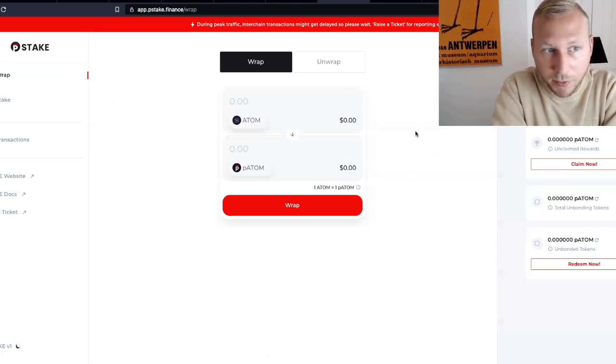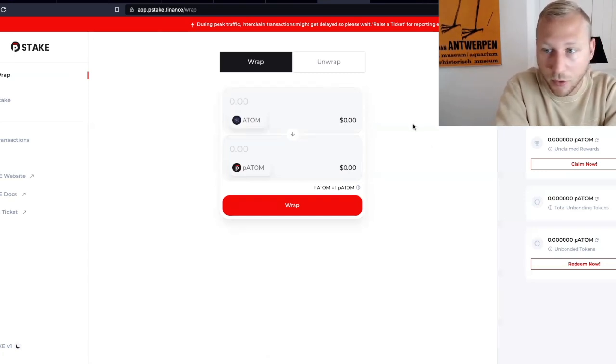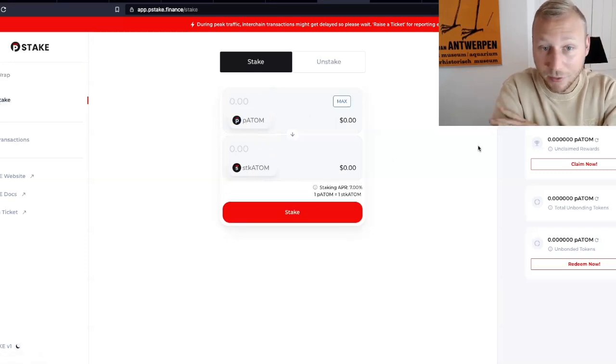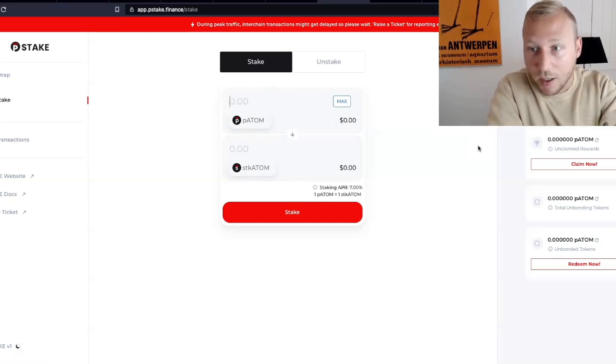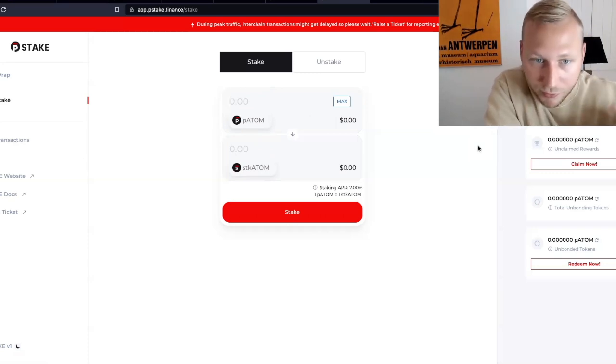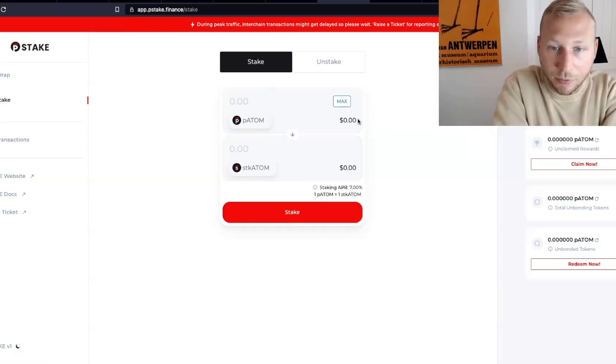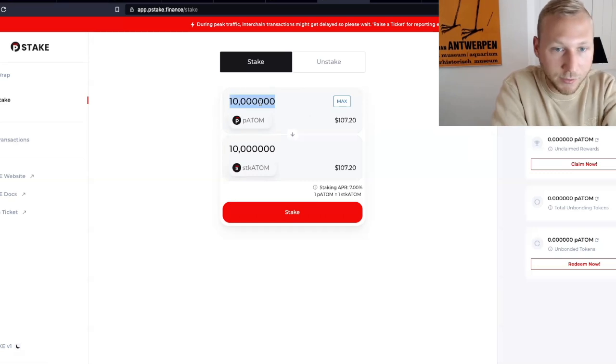There are still a little bit of bugs here. I noticed while I was on the site that sometimes I get a 404 error, but I think that's just front end stuff. So you can see here we have 10 pATOM in balances, and now we want to stake them, because now they are not staked, right? They're liquid and unstaked, just bridged on the Ethereum chain, but we can now stake them, and then it gets equally distributed to those 7 validators that I have shown you earlier, right? So if we want to stake them, let's do max, or let's do 8. Let's do 8 pATOM.